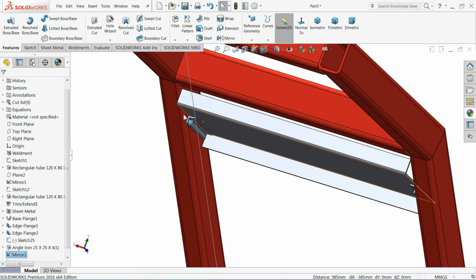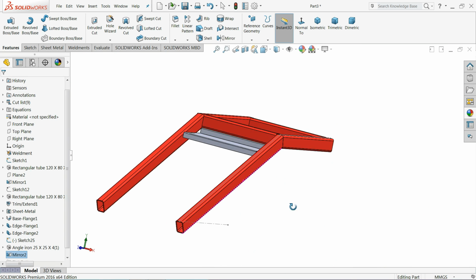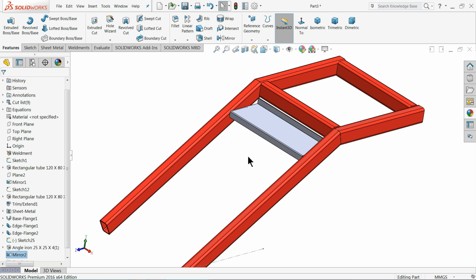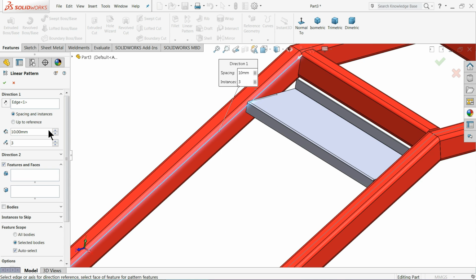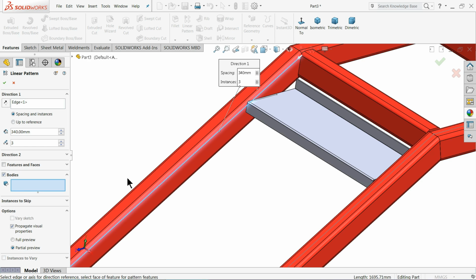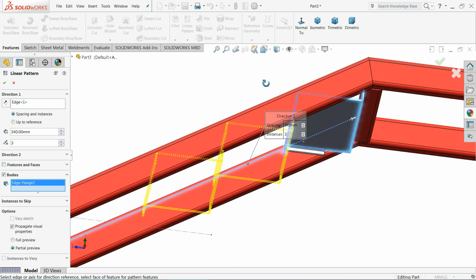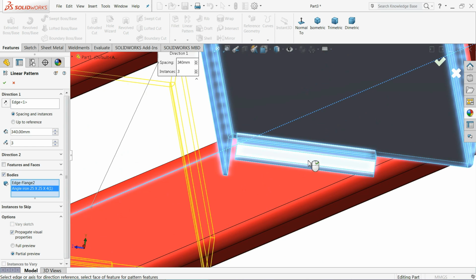Okay, now it's time to make multiple parts with the help of the linear pattern command. Select this edge, 340 millimeter. Select here bodies 1, 2.